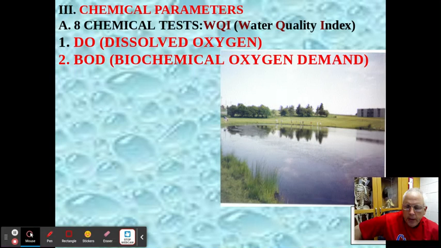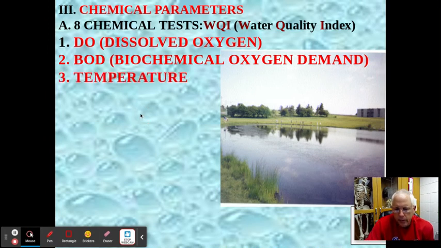Okay. BOD, you do the same test, but you take a sample. You put it in the dark for 3 or 4 days, so you shut off photosynthesis. Then you do a dissolved oxygen test. That tells you how much oxygen the little microorganisms are using. So these 2 are the same test. They just tell you a different story.